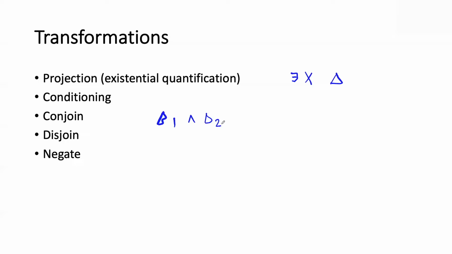Now, one thing you have to realize is that you can say, well, why is that hard? Just take the two circuits and put an AND between them. Well, no, I want the result to also be of the same type. So it may not be easy to ensure that the output is of the same circuit type. Negate, can I take a circuit type and negate it? If you give me an OBDD, can I negate that in polytime and give you an OBDD back, and so on.